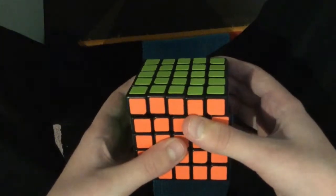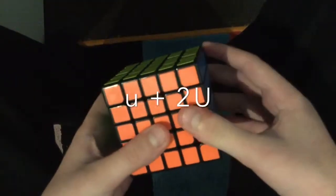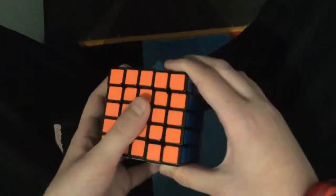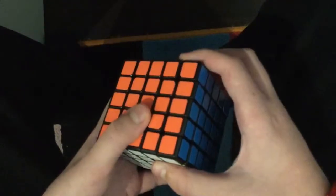The notation's the same as on the 4x4. This is the up face, the right face, and two up layers is lowercase, and one layer is just two and then the letter. And the method is the same. We solve the centers, then the edges, then solve it like a giant 3x3.